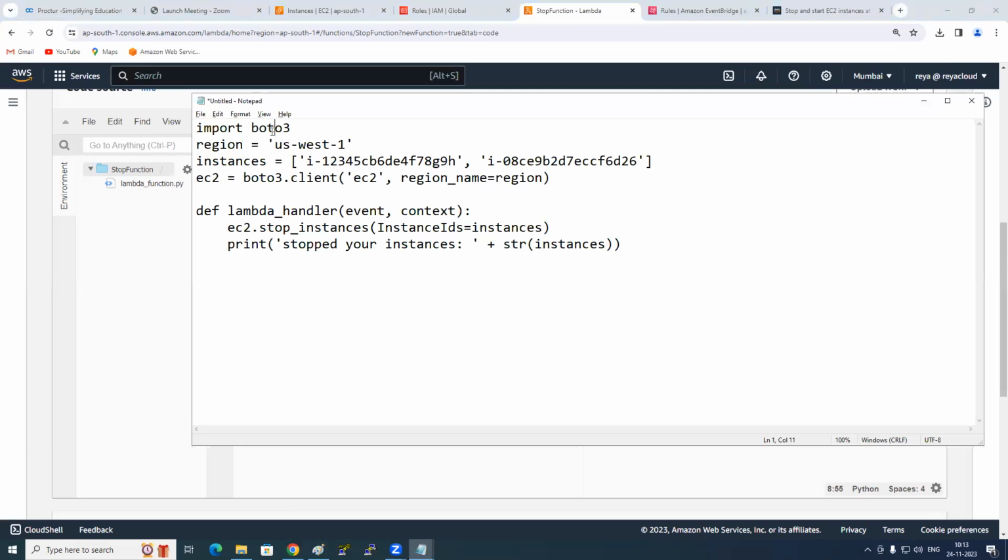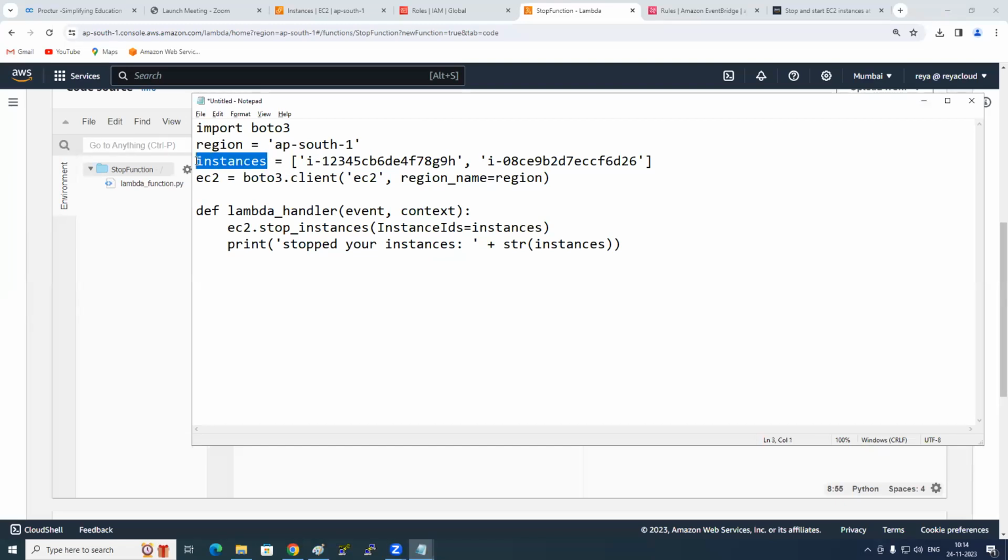Python uses Boto3. That's a library. And here region is equal to us-west-1. Is it good? Where are our EC2 instances? Which one do I need to replace? Tell me exactly. ap-south-1. I'm teaching you Python a little bit. So this is the variable, and this is the value. Region meaning I should get ap-south-1, that means Mumbai region.